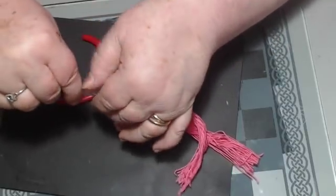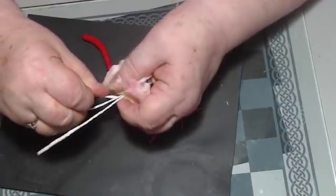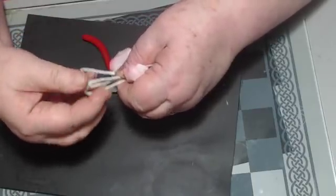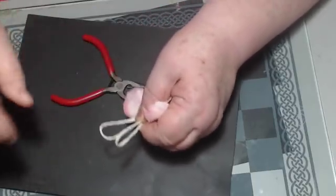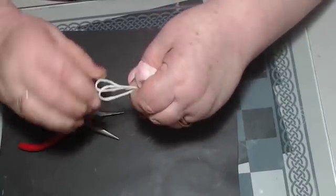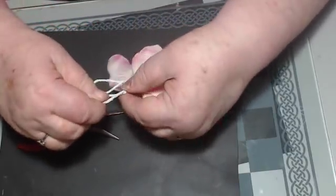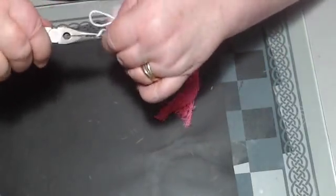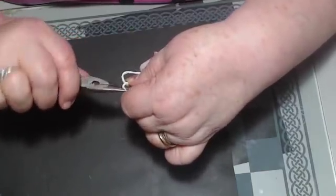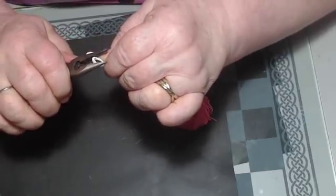Now I'm going to take her legs. Now I'm going to bend these in half, like this. Okay. Because those legs that she had were too long. So I'm bending them in half. I'm twisting them now. Twisting them. So she'll have nice, strong legs. Because you need strong legs if you're going to be a ballerina. And she's a ballerina for real.